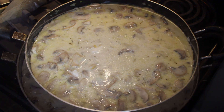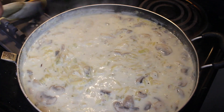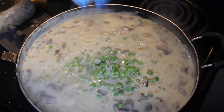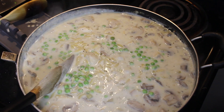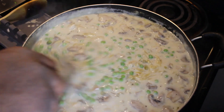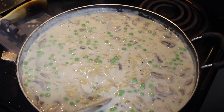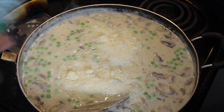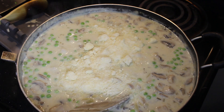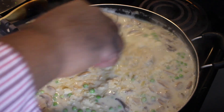At the last minute I decided to add some sweet peas — just a little bit I had in the freezer. I'm going to add those into the mix and stir them in. I didn't tell you about that in the supporting cast because I just thought about it. Now I'm going to add my Parmesan cheese to it — stir that up in there. That's going to add as a good thickener. Orzo is almost done.